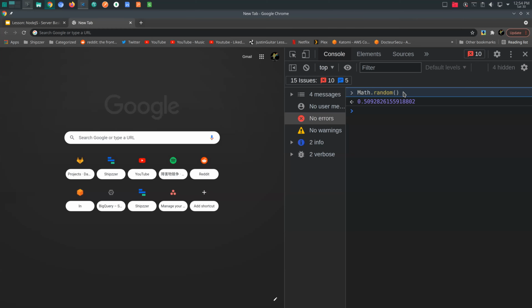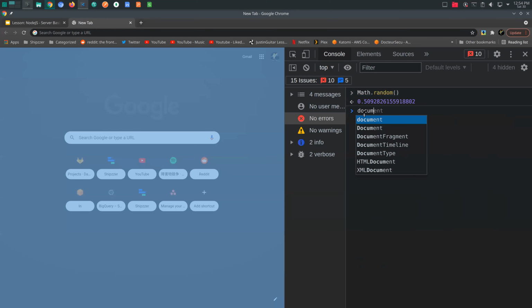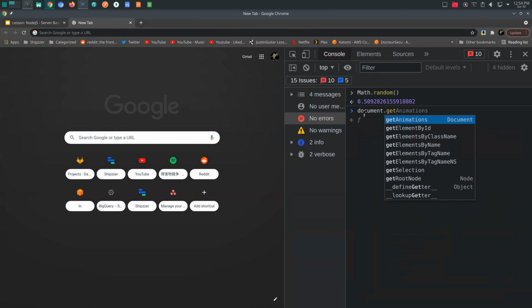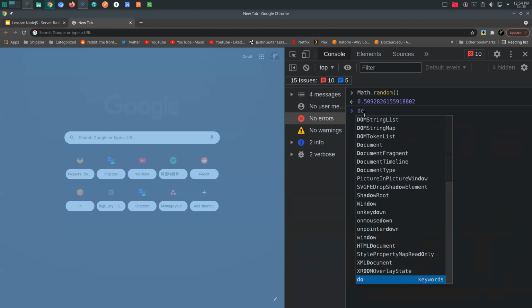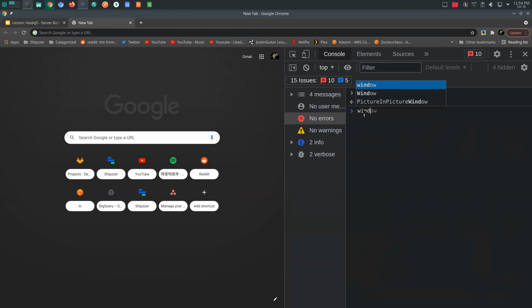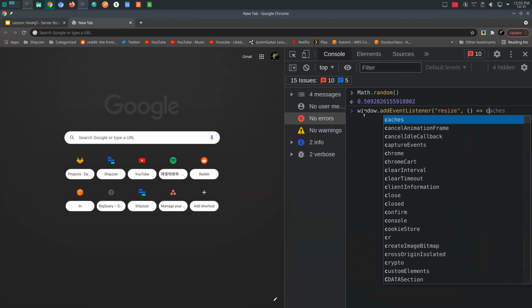You guys remember, if we come here and have document dot get element by ID, or window, whatever, we could add an event listener and add the type of event, let's say load or resize, and give it what you want to happen.